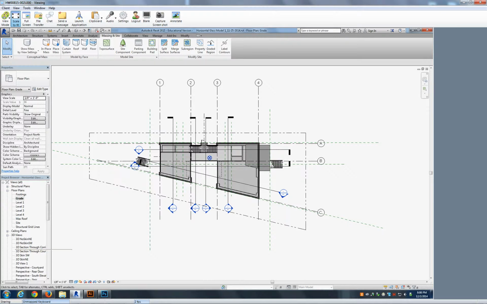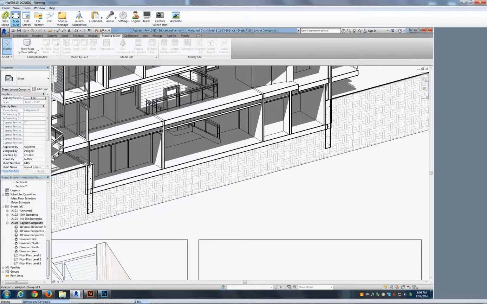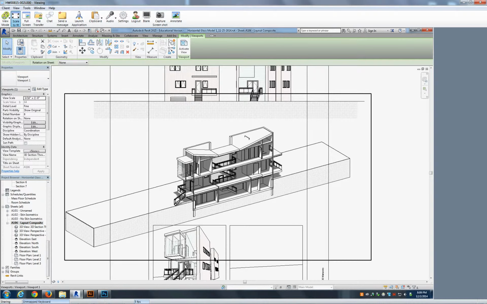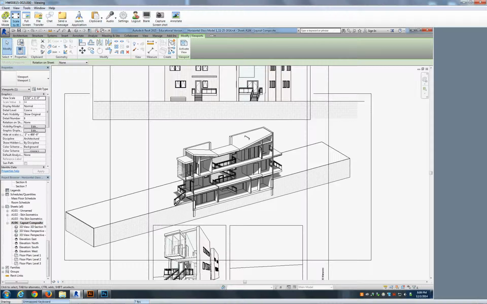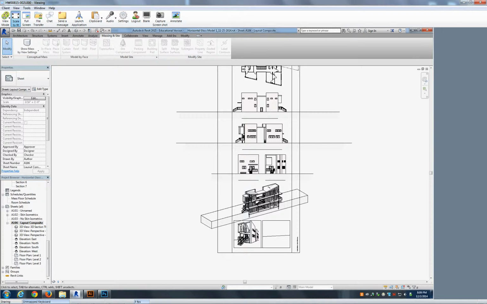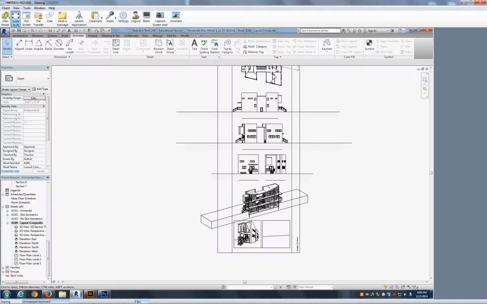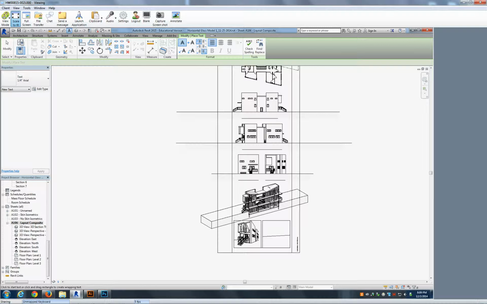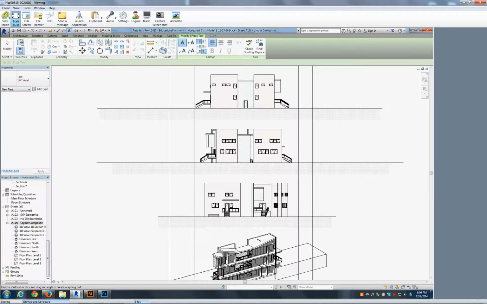All right. So after you've done that, we can talk about annotation. So we're going to go back to the sheet. You know how we turned everything off in the sense of not seeing any of the text and so forth. Under annotate, we have the ability to add text on the sheet. Now by default, there's a 1/4 inch and 3/32 inch. We can change these, so maybe a quarter inch is okay. Let's just try it.